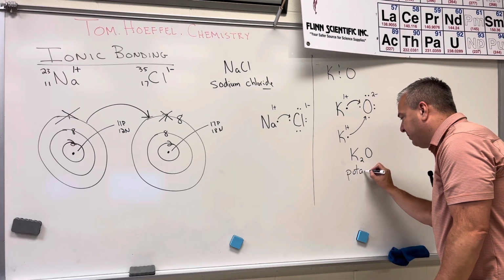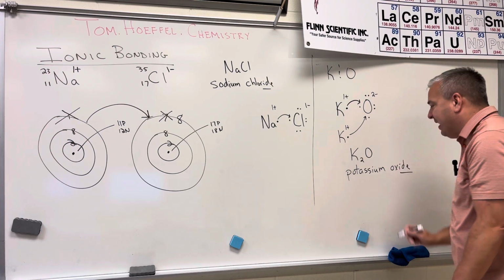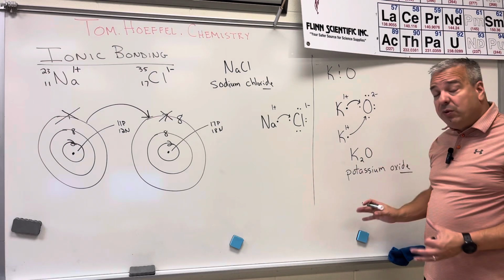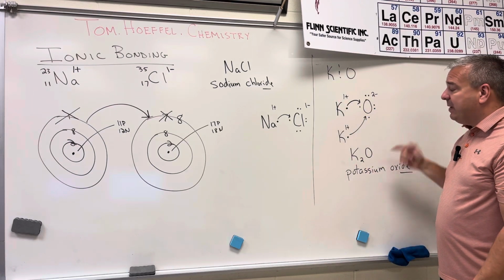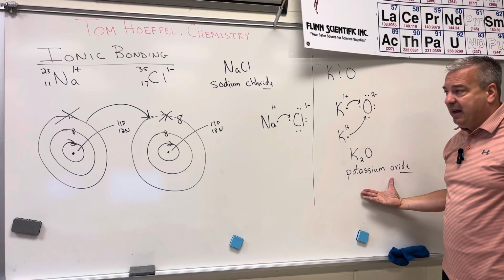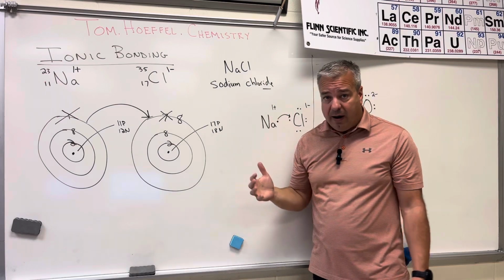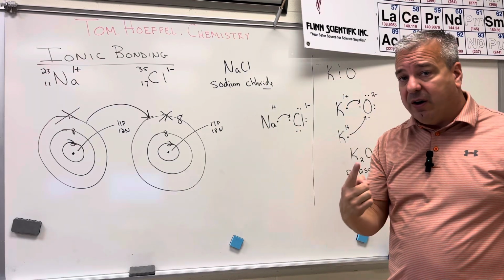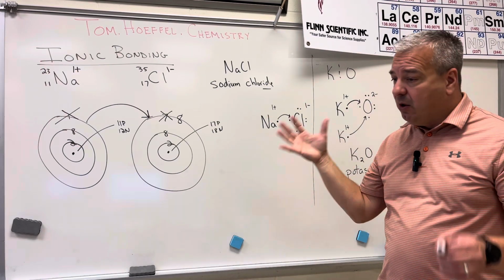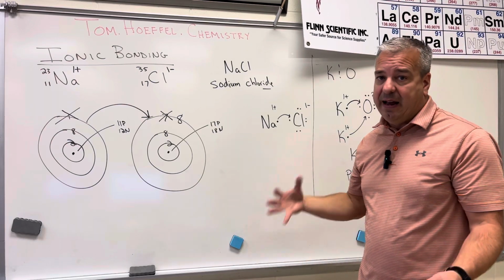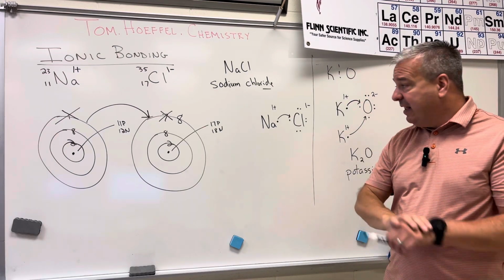We write down the metal, potassium, and then oxygen. We're going to take off the ending and add -ide. We don't use prefixes for ionic bonding, and the reason for that is the 2-to-1 ratio is the only ratio that will work for potassium and oxygen. Whereas over here, the only ratio for sodium and chlorine that works is 1-to-1. So because there's only one ratio that works, we don't have to use prefixes. Prefixes are going to be used for the covalent compounds where they can bond in multiple ratios depending on how they share their electrons. But for ionic compounds, there's only one ratio that works, and that's why we don't use prefixes.